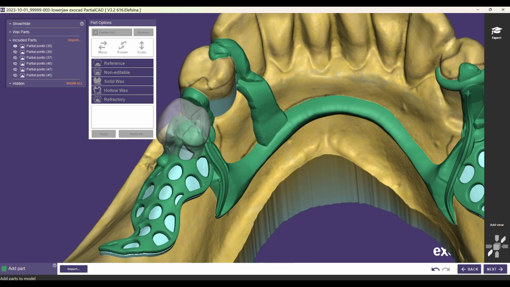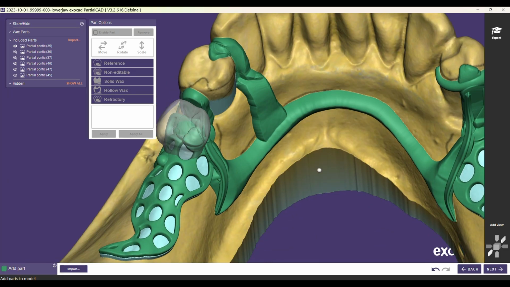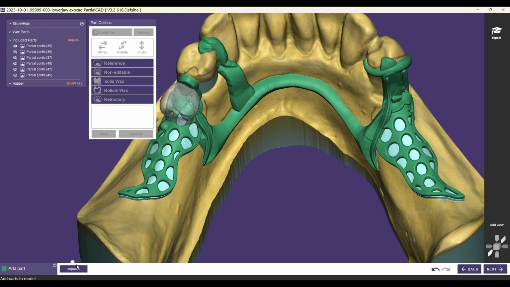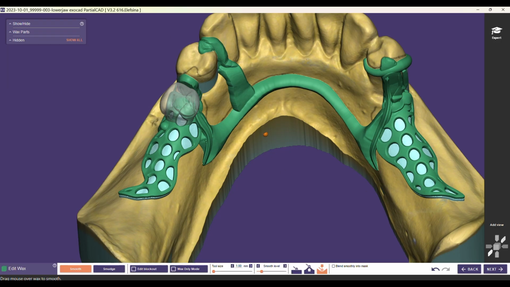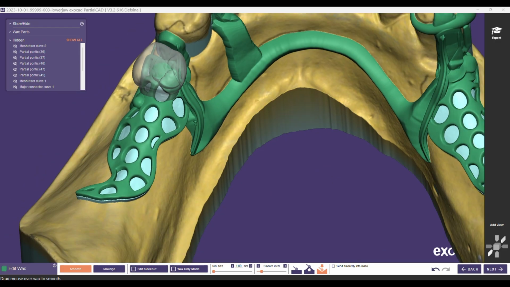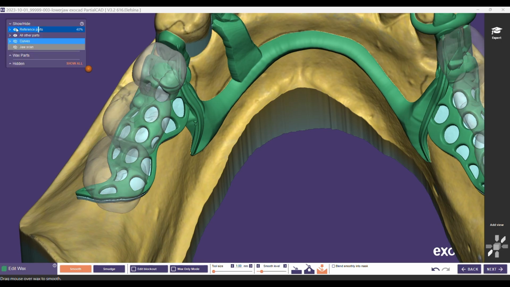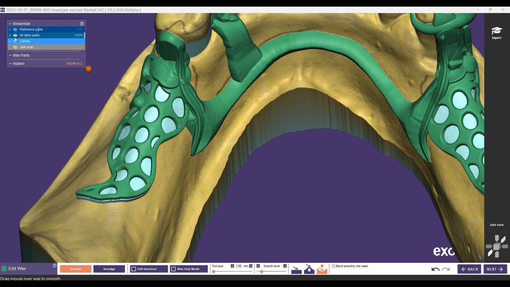And I can import a particular pattern, and once I choose solid wax, it gets imported into the software as an editable part, and I can incorporate that into my partial design before going to the next step. I'm not going to be doing that right now, but I'm just letting you know that option is available for you.